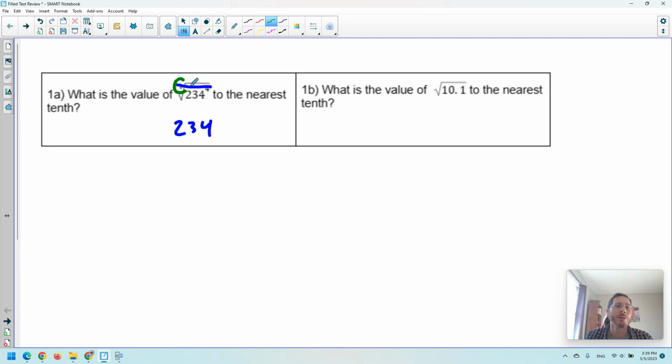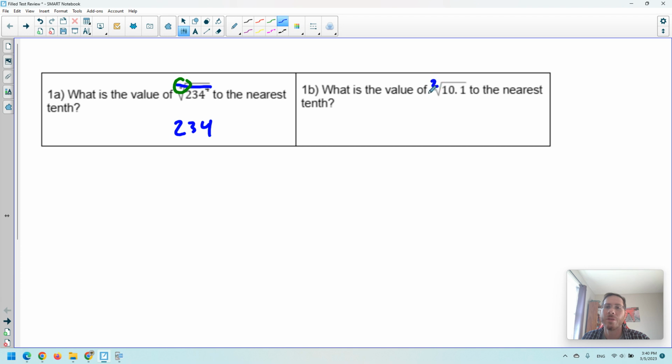Remember, 4 is an even number, so it could be positive or negative 234. This one's a little bit weird in that in this case, since this fourth is actually on the inside, technically if we really want to, we would have to make this a positive number, and the fourth root of a positive number would then always be positive. So you're not going to lose any points if you forget a plus minus on this one. You don't need a plus minus on this one on a little technicality, which is kind of fun. For part B though, no such luck.